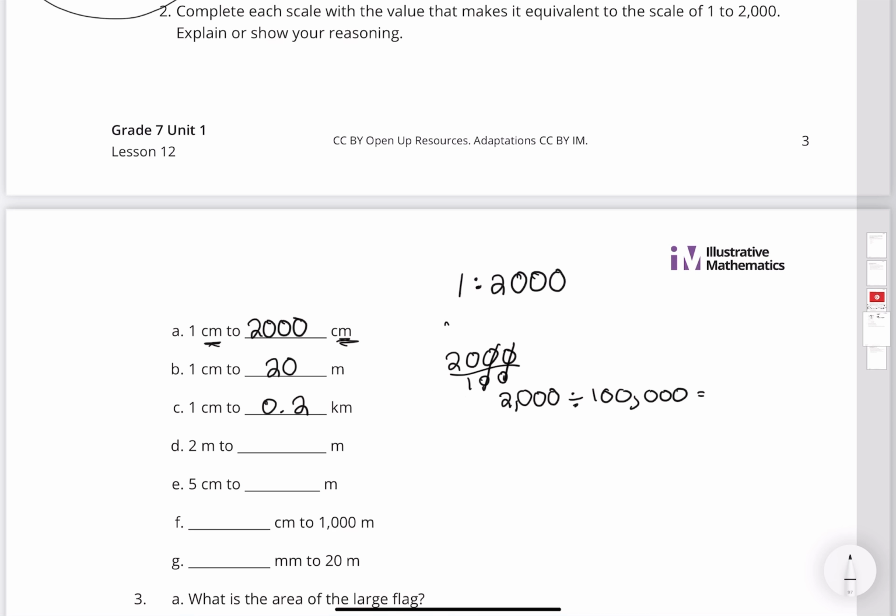All right. So now when I get to part D, I still have the same amount of units. So let's look at part A. Okay, part A, I said it was 1 centimeter to 2,000. And I say they have the same unit, so we could assume that it's going to be 2,000. But for meters, I have 2 meters. It's the same unit. So what number do you think is going to go right there? If you guess 4,000, you are absolutely correct. It's almost like I multiplied this ratio by 2 and got my answer.